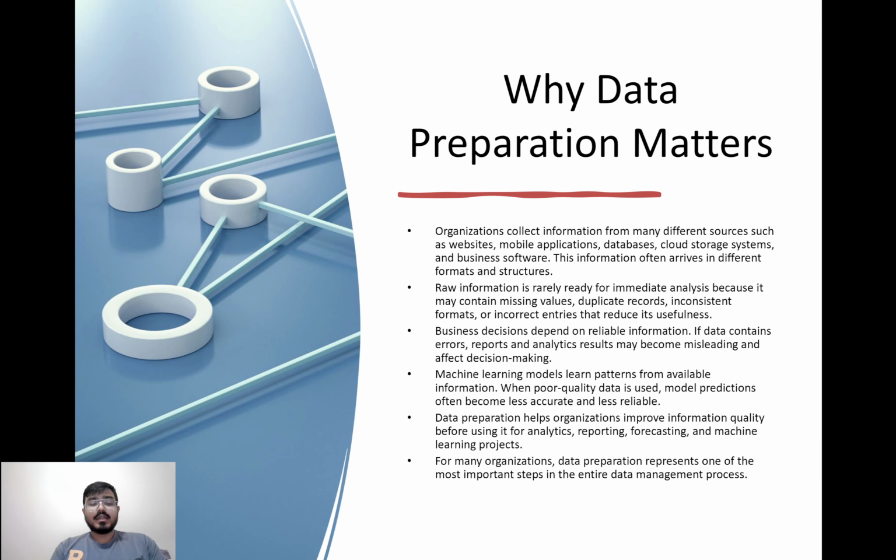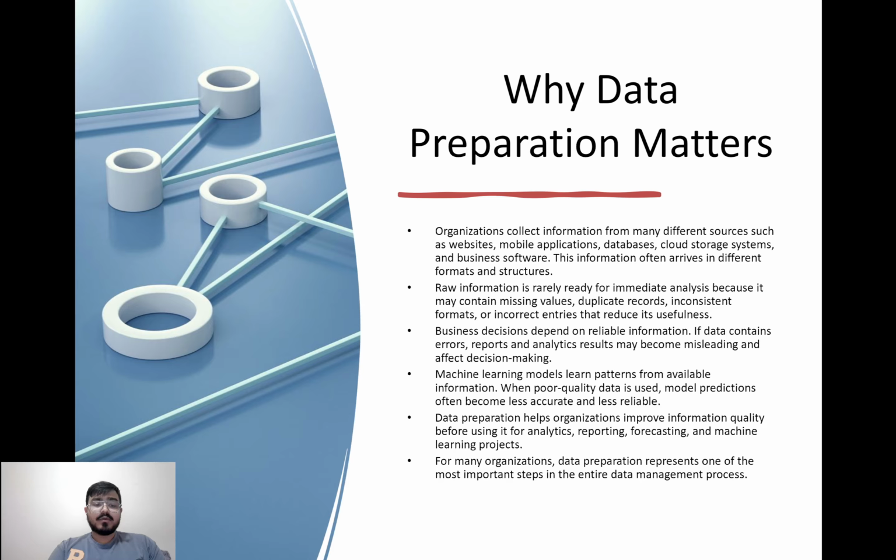Before discussing AWS Glue and feature engineering, we first need to understand why data preparation is important. Organizations collect information from many different sources every day. These sources may include websites, mobile applications, databases, cloud storage systems, business software, and customer interactions. The challenge is that information often arrives in different formats and structures. Some records may be incomplete, while others may contain errors or inconsistencies. Raw information is rarely ready for immediate analysis because it may contain missing values, duplicate records, format problems, or incorrect entries.